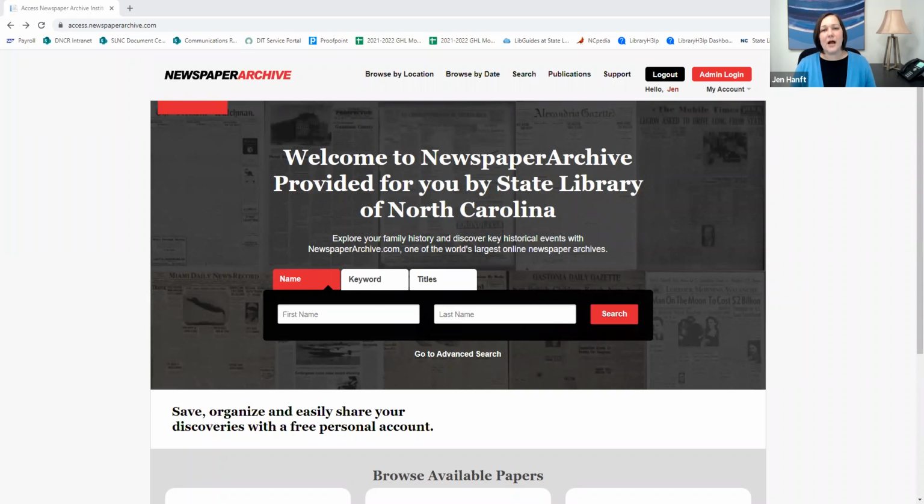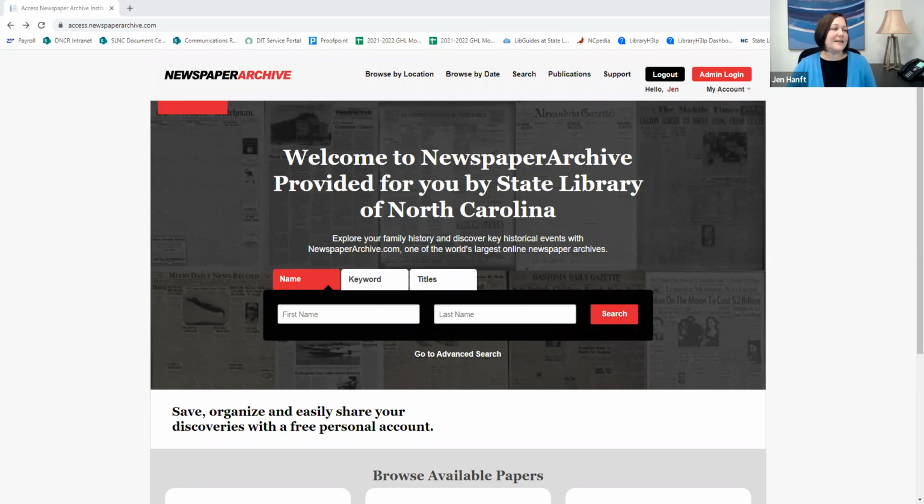because NewspaperARCHIVE is a really large database, and there's content that exists in NewspaperARCHIVE that we don't have access to as part of our subscription. And depending on how you access it, the full text content available might be different, or you may not be able to get access to all of our content. So simply going to newspaperarchive.com won't get you access to everything that we provide to you.